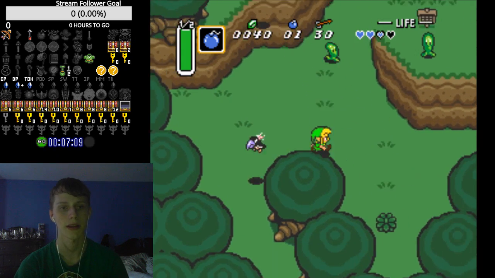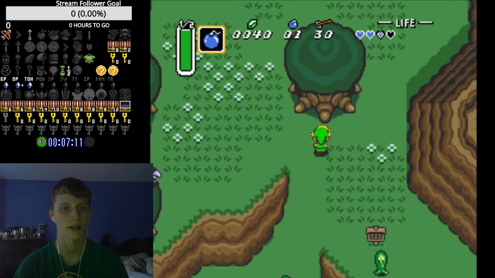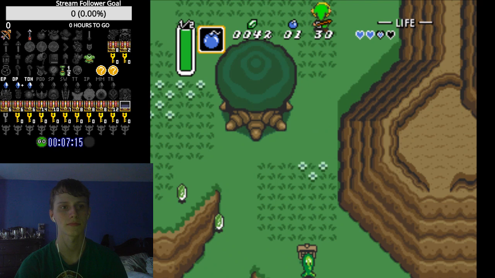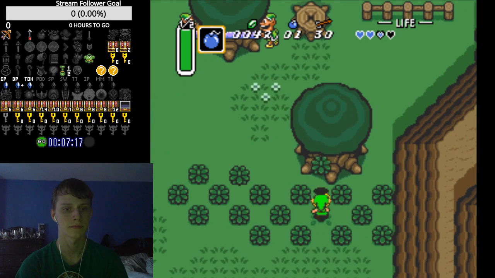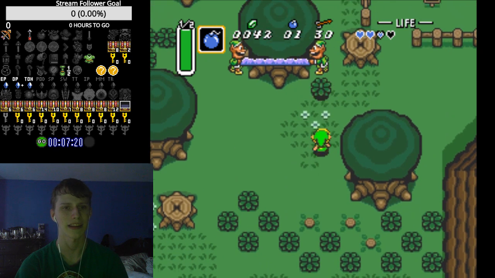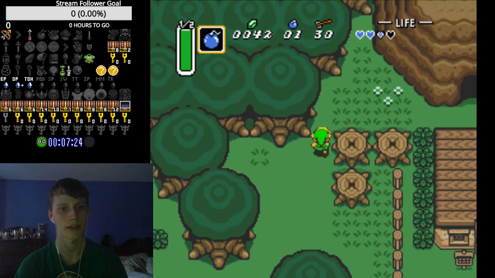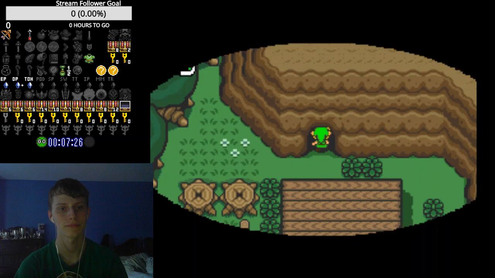And I think there was something I missed. No, I haven't. It's right here. This tree. Yeah, only rupees. Oh well. Oh man, I killed it. There was a little creature there that would drop stuff if I kept bumping into it, but oh well.